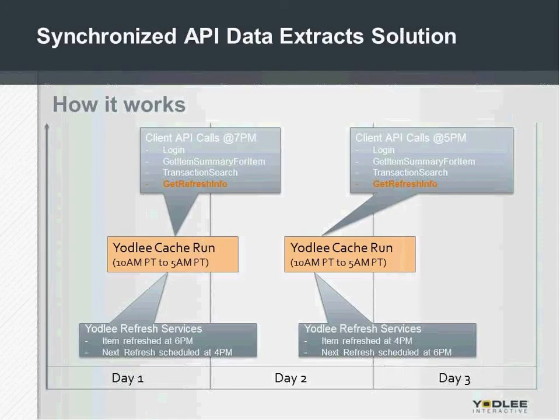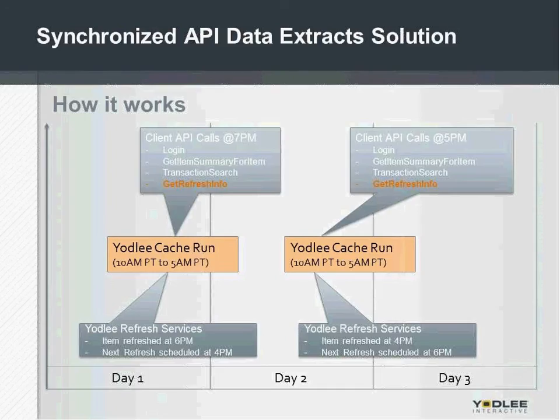The get refresh info API will tell you when we're going to refresh that account the next time. So our method here is that we're giving customers the ability to capture and store in their local database the timing for when we're going to refresh the account next, and then ultimately to schedule your time for when you go and extract that data in conjunction with when we go and extract that data.